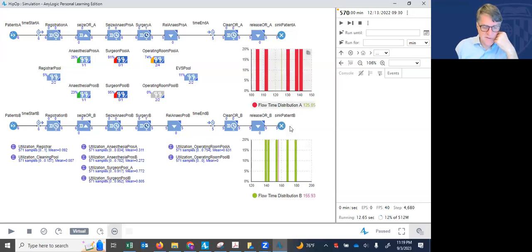So the fact that I'm getting such wildly different results means that I have to do quite a number of runs here. Maybe 5 is enough to get an estimate of these means and to be able to adjudicate whether, in fact, this pooling of the ORs is actually better than the base case situation. Theory tells us it should be. Let's just see what else we have here.